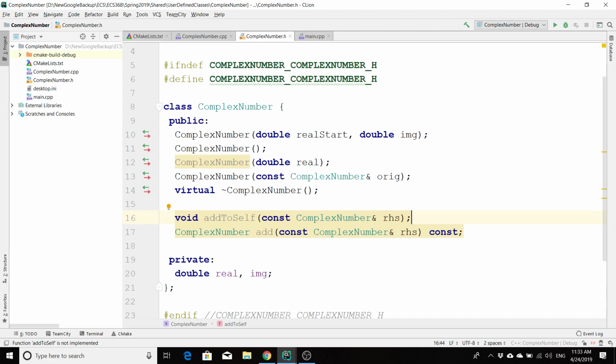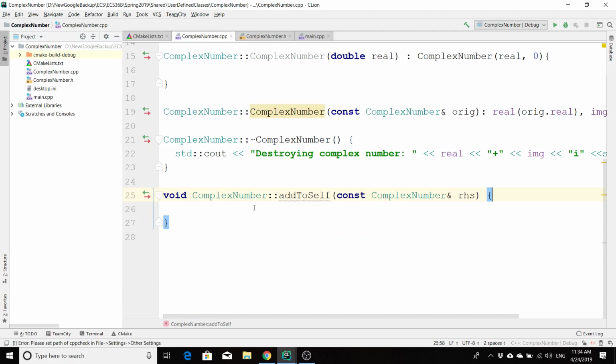Does this make sense so far? Any questions? Yeah. We will get to the operator versions a little bit later on, but I don't want to do this right now.